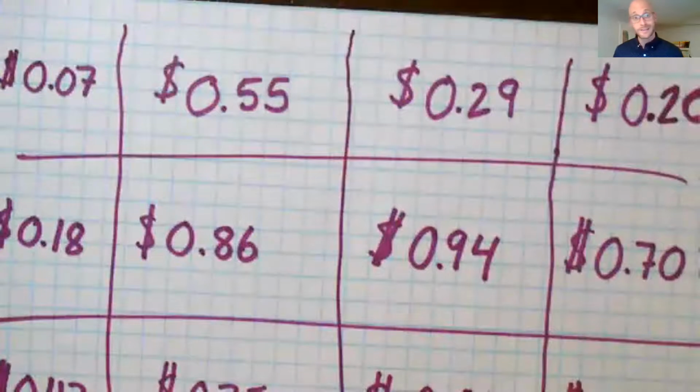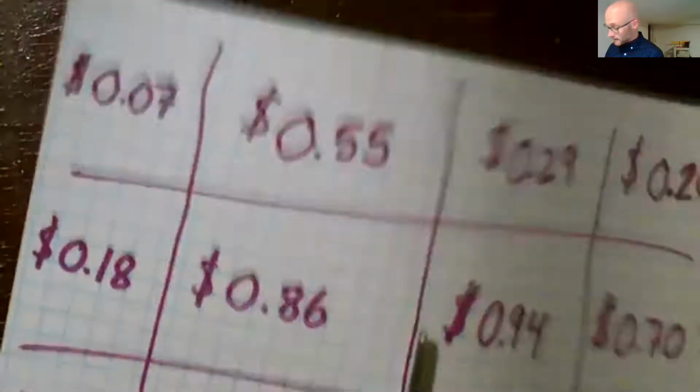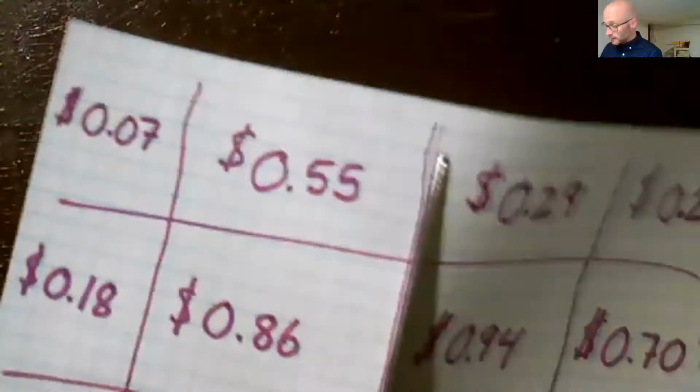Next thing I want you to do is cut these out, so you have just a series of tags. I think you know how cutting works, but I've got my scissors here and I'm just going to cut along these lines as best I can. So I have a series of price tags. Why don't you do that now?